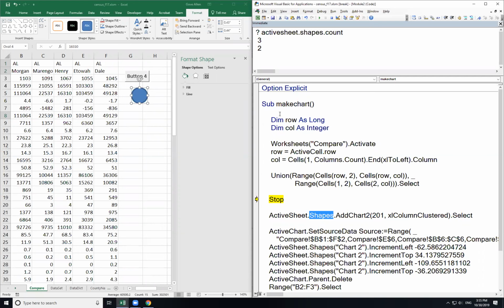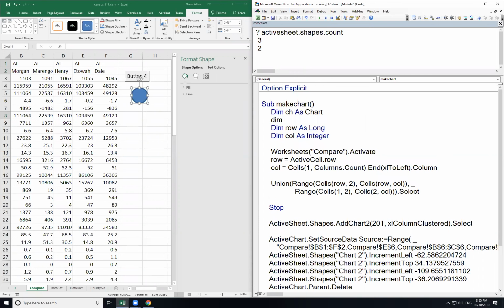So let's go ahead and create 2 objects to be able to hold references to those. So let me dim CH as a chart and dim SH as a shape. So down here where we're adding the chart, we are doing 2 things.